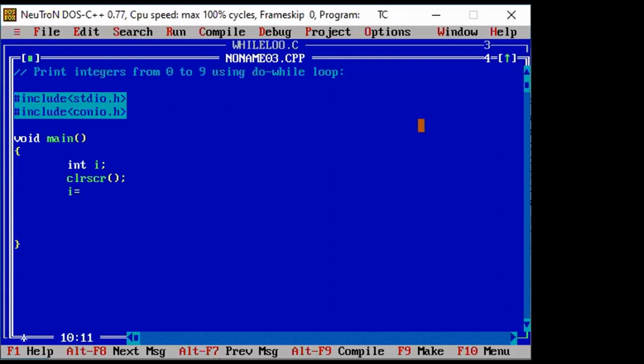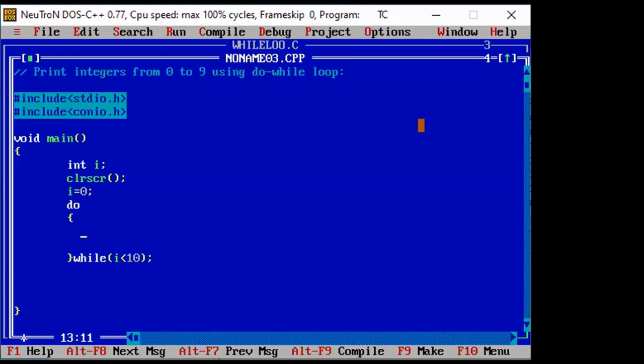So I will initialize from 0. Then I will write the code do, then the format is do, and then there will be the end at a certain point, then the while, and then the condition. If I write I less than 10, then there is a semicolon here.